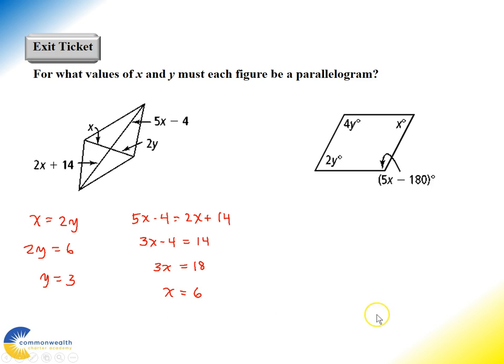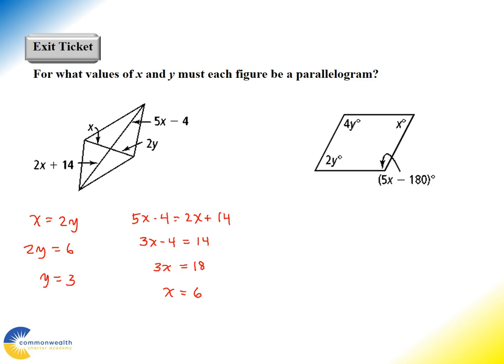For the second figure, now x and y are involved in angle measurements for the various parallelograms. Now, I know that opposite angles have to be congruent to each other. However, each time, if I try to set up the equations for that, I would end up with a circumstance where I have two different variables, and although I could solve it using a system of equations, it's not the easiest way of doing it.